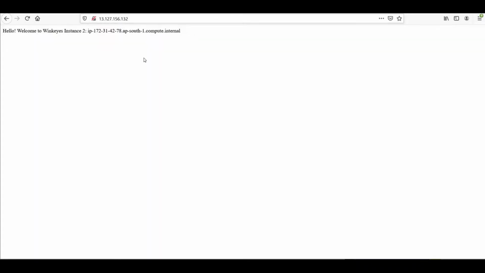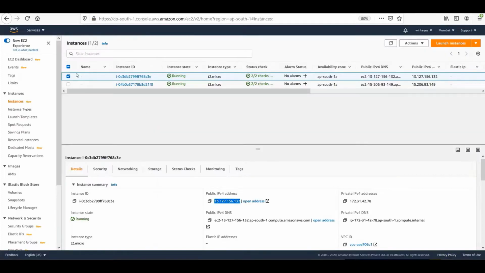So let me pick the public IP. You can see here, this is the DNS name, and I gave it instance 2, and this is the DNS name for that one. And let's take the other one. That will be instance 1.